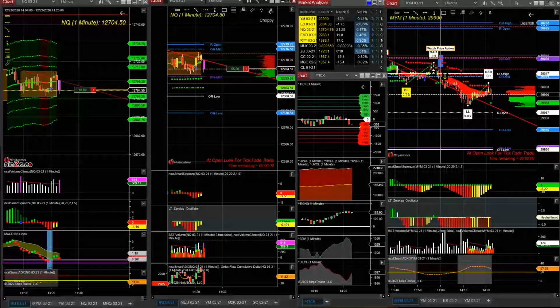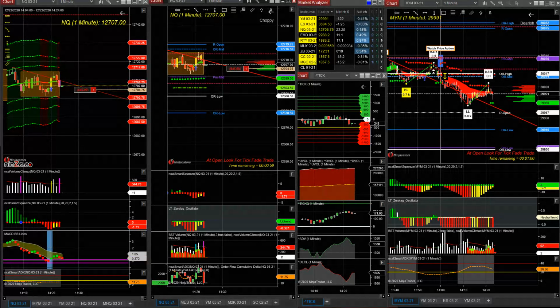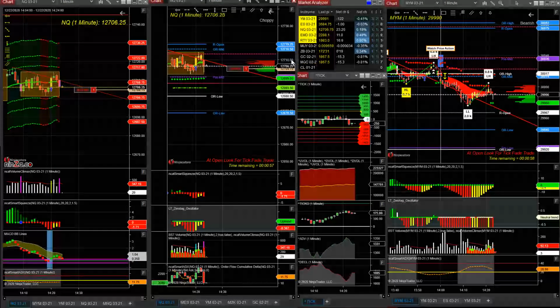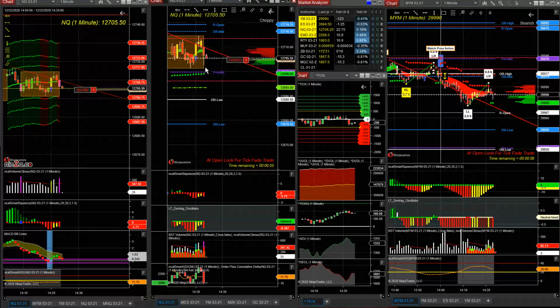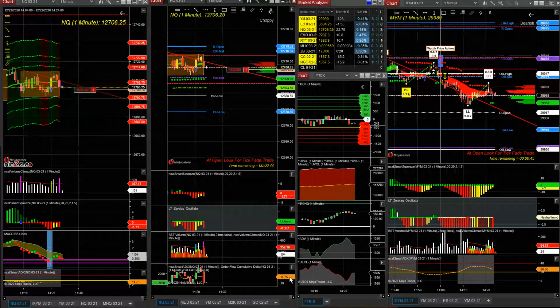Could you try it one more time? If I just close it, I'm tired. One second, it opens in line. See, he comes all the way here and it pushes right back up. So as we get this candle to come down here, we could come a little lower. But you see, this is the problem. This is the problem with that trade.